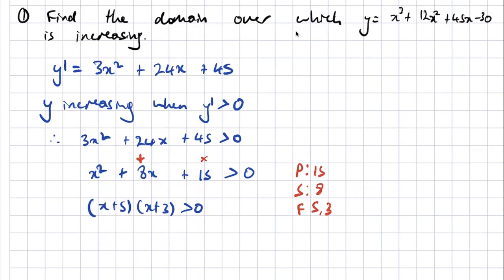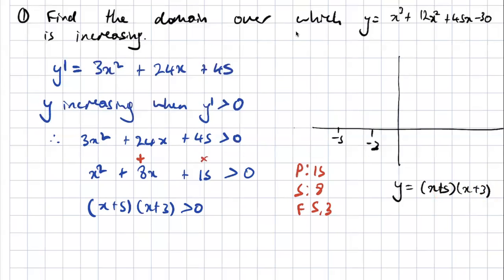Well, the first thing to recognize is that this is a quadratic, and a quadratic, when we graph it, is just a parabola. So somewhere on your page, preferably near your question, I encourage you to draw a small Cartesian plane. This doesn't have to be neat, it just has to get the point across. Imagine you are going to graph the parabola y equals (x plus 5)(x plus 3) on that Cartesian plane. You would know that the x-intercepts are going to be the opposite of plus 5 and the opposite of plus 3, which is negative 5 and negative 3. Those are the x-intercepts of that parabola.